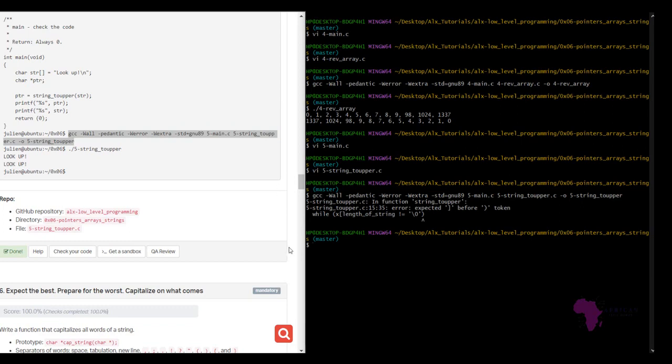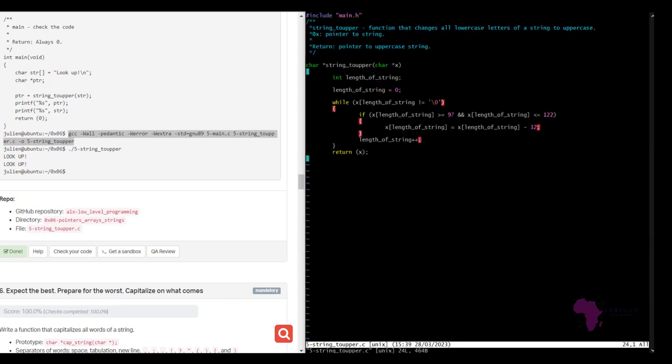It's saying that we do have an error just before this token. So let's look at it and fix that accordingly. So we were missing a square bracket. So let's do that right now. At the end of string, we need to have a closing square bracket, and save it.